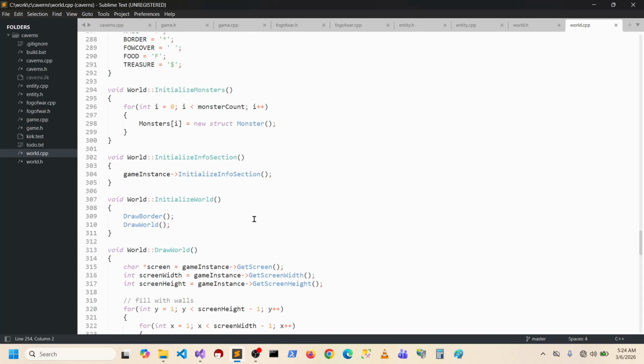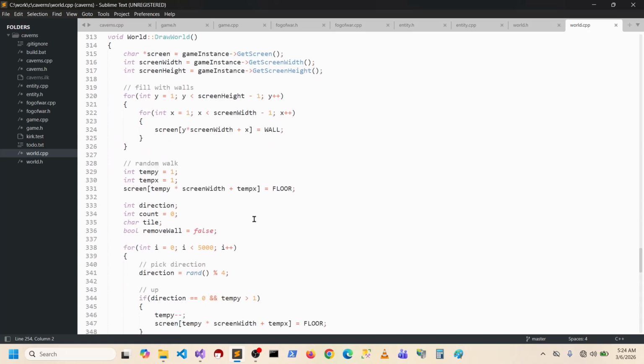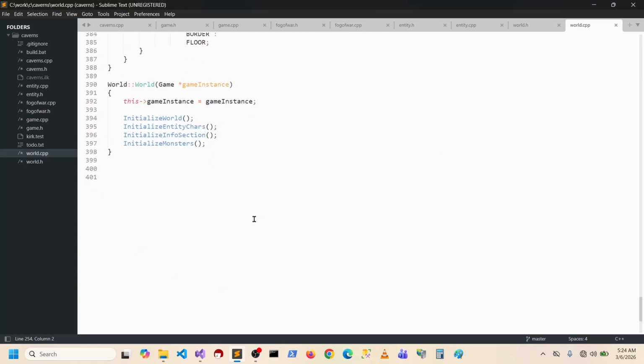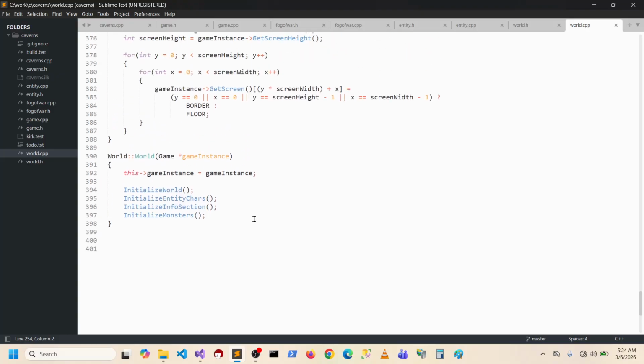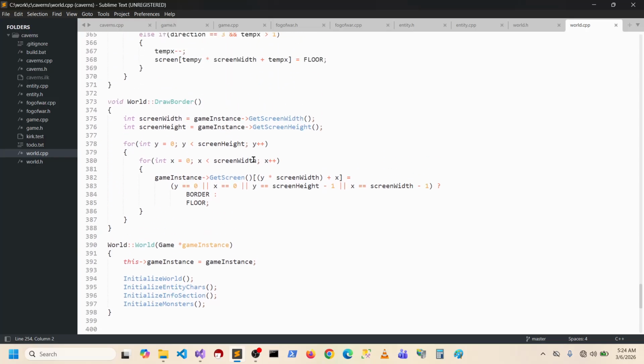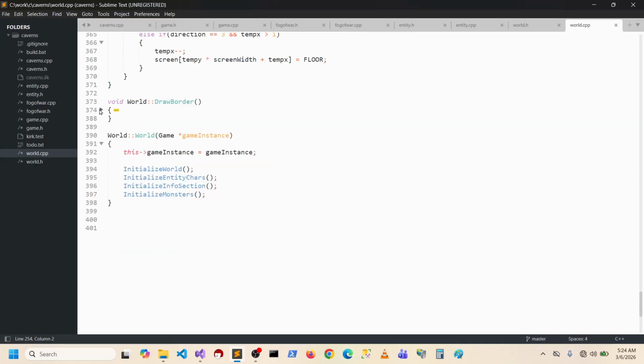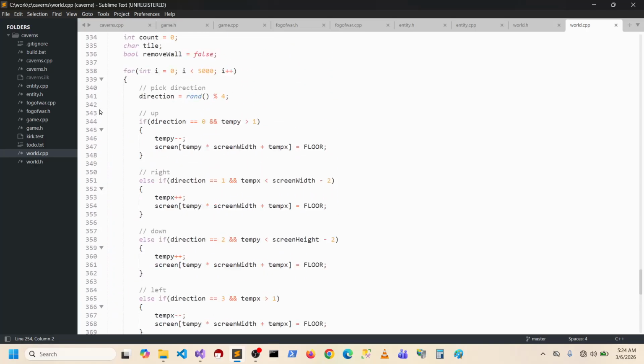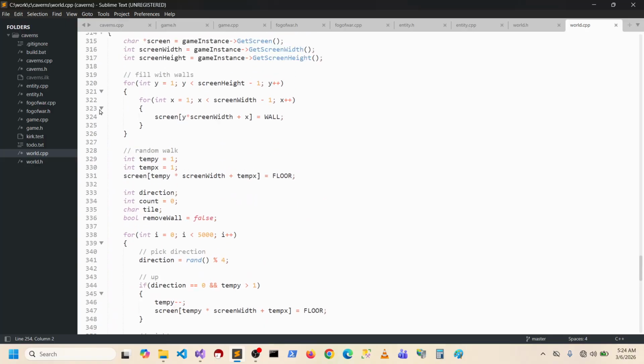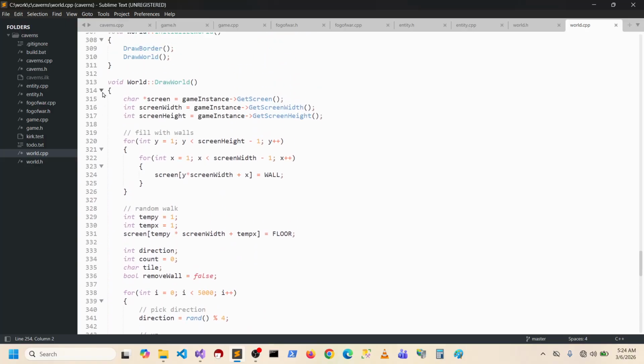So what's going on in the monster or the world constructor? Okay, now initialize world, any characters on the screen, monsters, okay. Draw world.